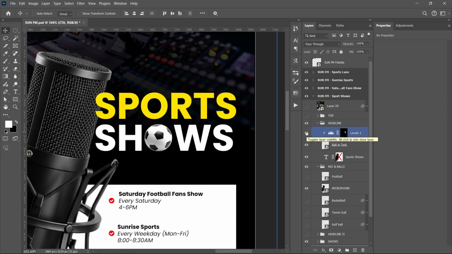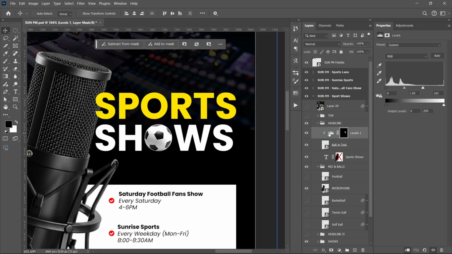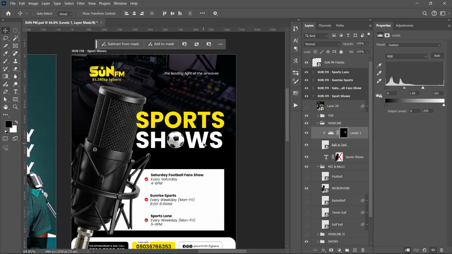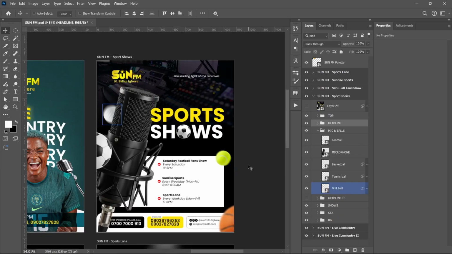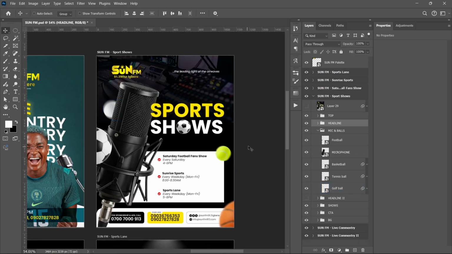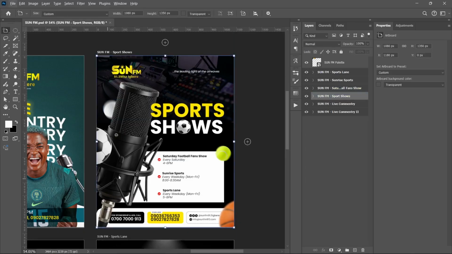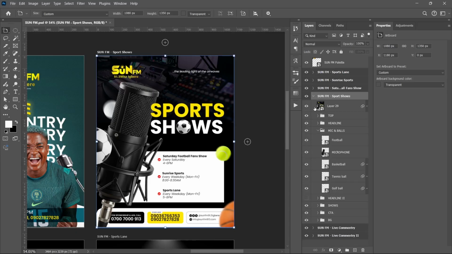Then I added brightness, levels. I used levels to increase it. Without the levels, you can see how dull the ball is, so I increased the brightness of the ball a bit with the levels. And I added the logo and the tagline at the top. Then I added the images of these balls to create more details. I blurred some of them, I didn't blur others, and that's how I created this one pretty much. Alright, of course I created a snapshot, everything. I went to camera raw filter to edit it.